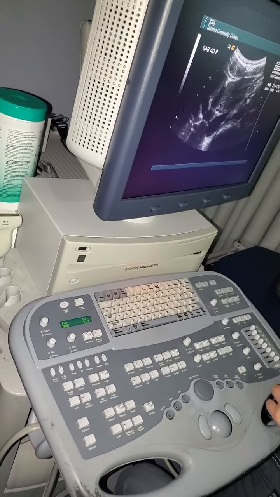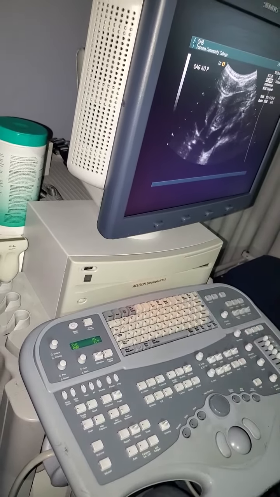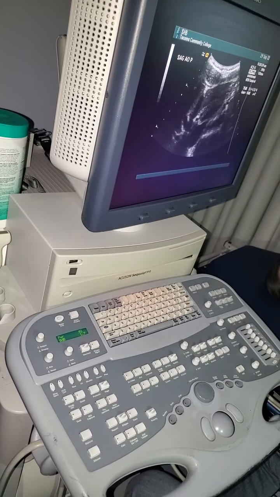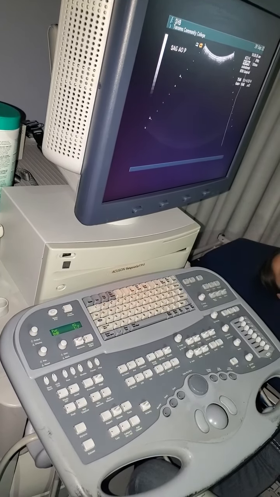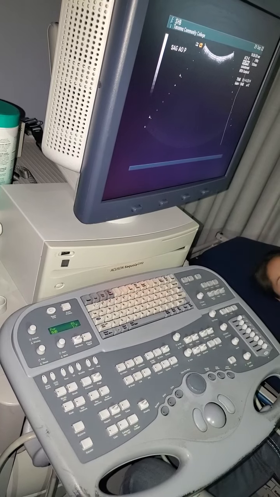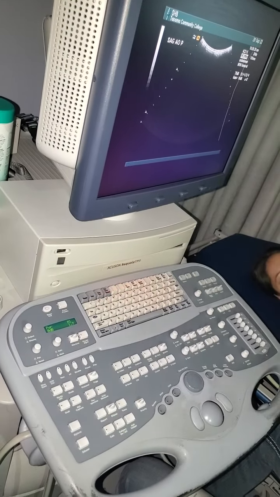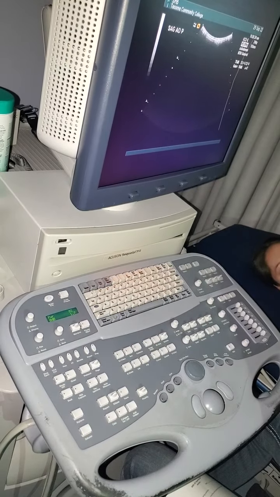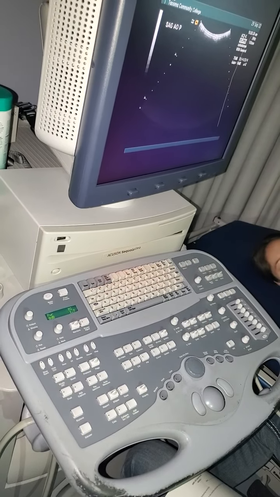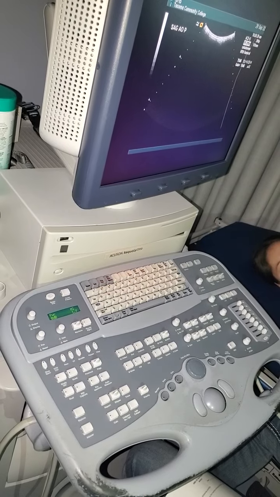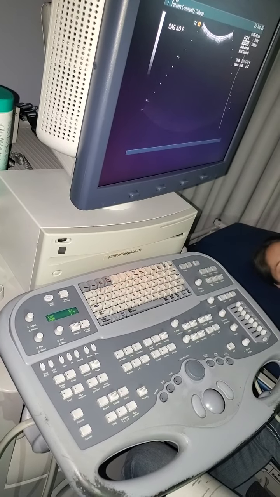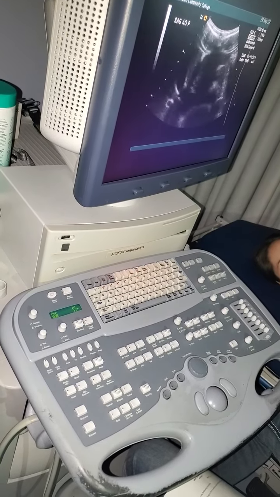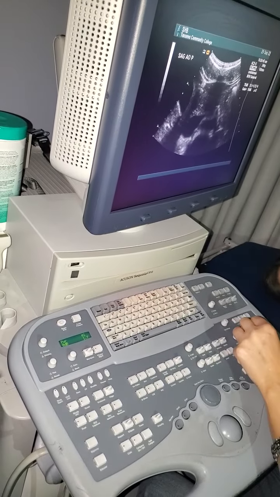And then there's also a button called dynamic range. On this machine, it's called compression or contrast. It's the number of shades of gray, more physics. If I have a lot of shades of gray, things are going to go black, lots of gray, lots of gray, white. But if I have very few shades of gray, it's black, white, gray, that's it. So it's going to be very contrasted, like an old black and white movie. So that's called our dynamic range, contrast or compression. So let's touch that one.